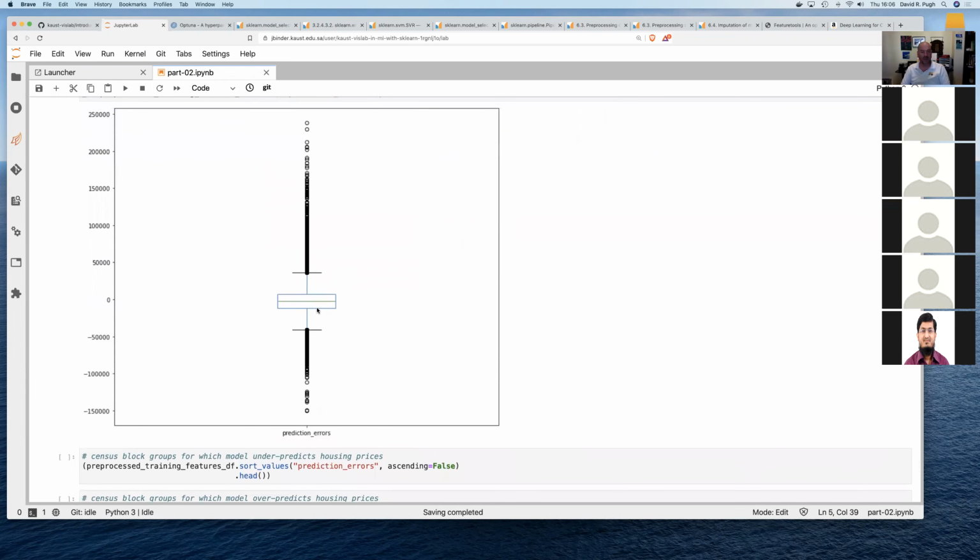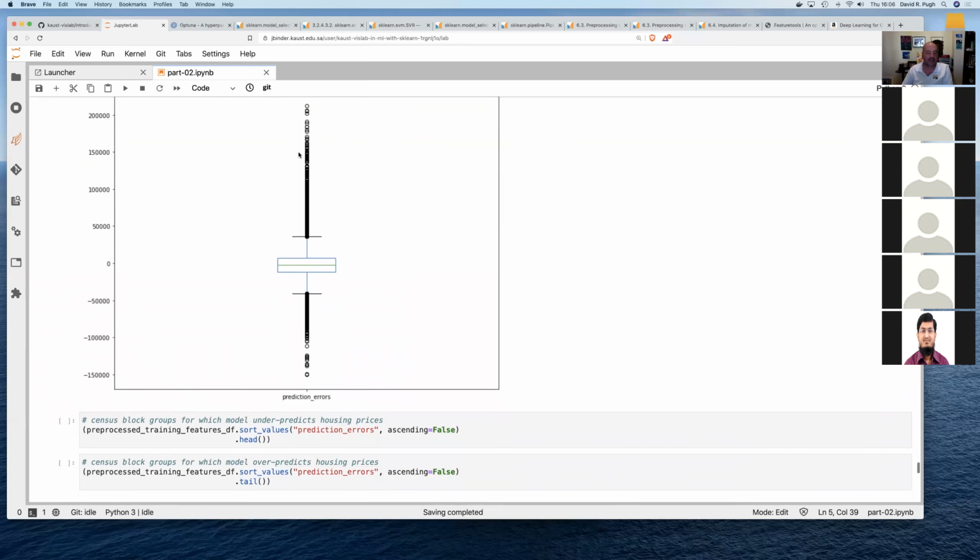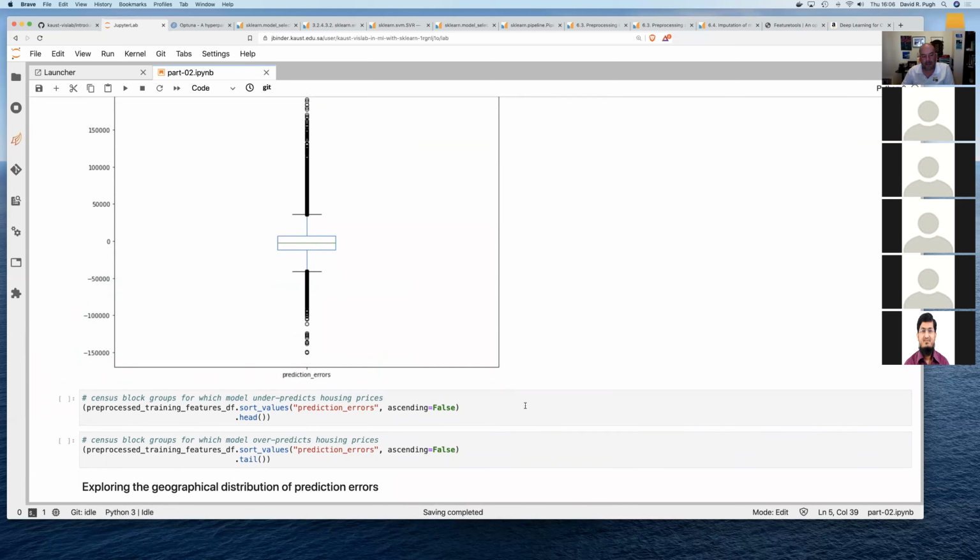One thing you could do is take a look at some of these outliers, the training samples for which the model generates these wild predictions, and try to see if we can spot something that is odd.